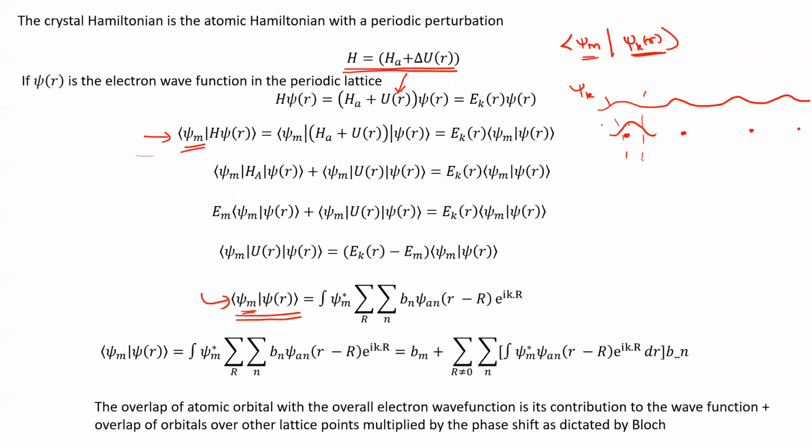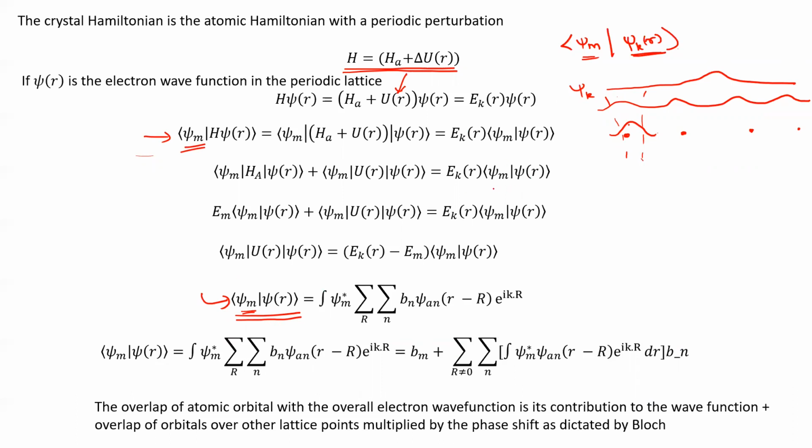If it so happens that psi k, instead of the function that we wrote here, is flat 0 and has something only here, the overlap will turn out to be 0. The overlap means I just multiply one with the other, and you will have a non-zero value only if both of them exist. You will have a 0 or a small value if one of them does not exist. So this is the meaning of this overlap integral, or the bracket notation as we write here.